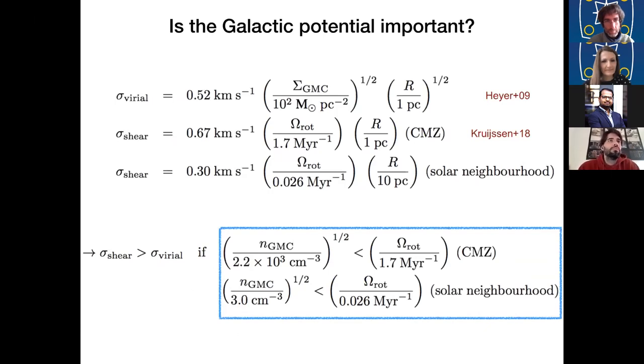Here is what we base our hypothesis on. If we think about whether or not shear is important within this region, we can compare the velocity dispersion that a typical realized cloud would have with the velocity dispersion that we would expect that shear would drive. And here you see two different expressions for shear, just with different numerical values, one for the CMZ and one for the solar neighborhood. By comparing these two numbers, we could derive a criterion for the densities that would be affected by shear in these two different environments. And we see that in the solar neighborhood we have relatively low density, so this would be the warm neutral medium that would be affected by shear, whereas in the CMZ we really have gas at much higher densities that we expect to see effects on driven by the shear.